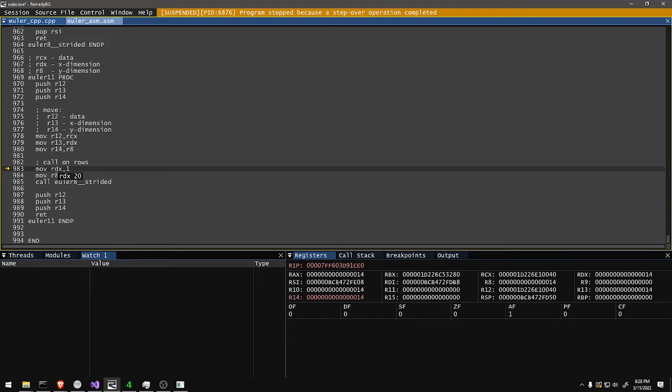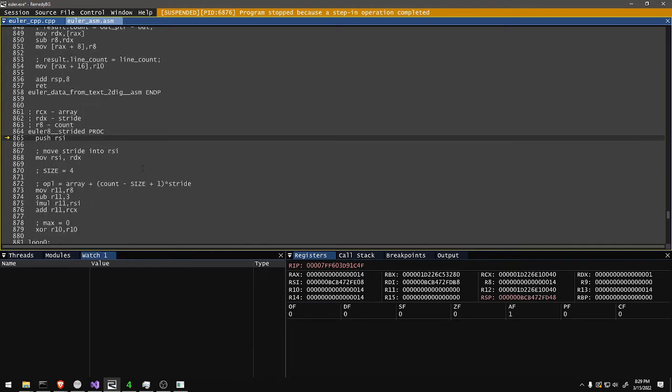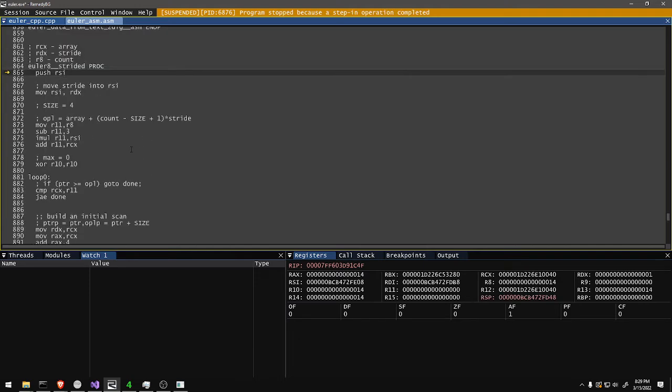So I'm going to say RDX becomes 1. That's the stride. R8 becomes R13. That's the count. And we step into that. That's going to put its stride into RSI for reuse.